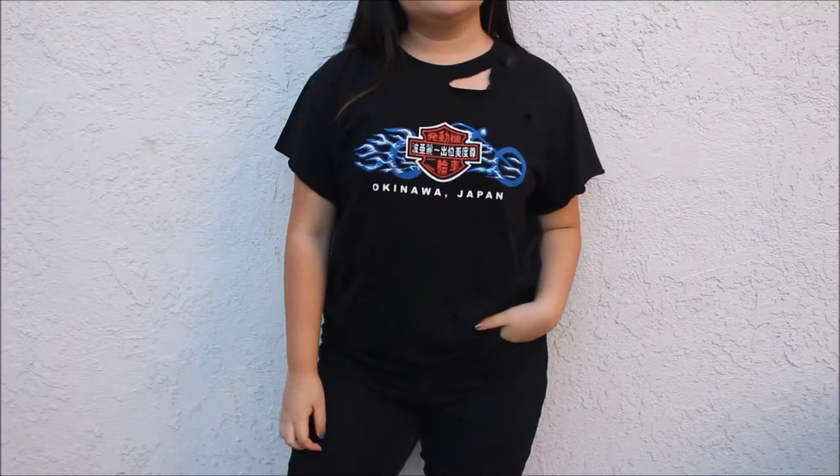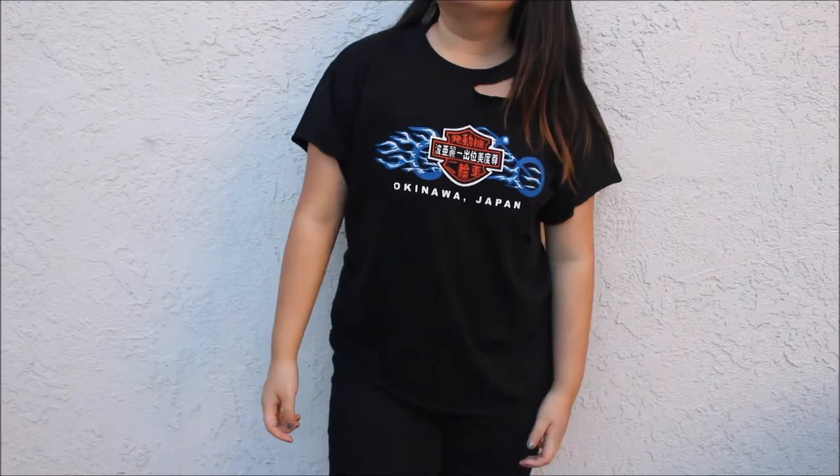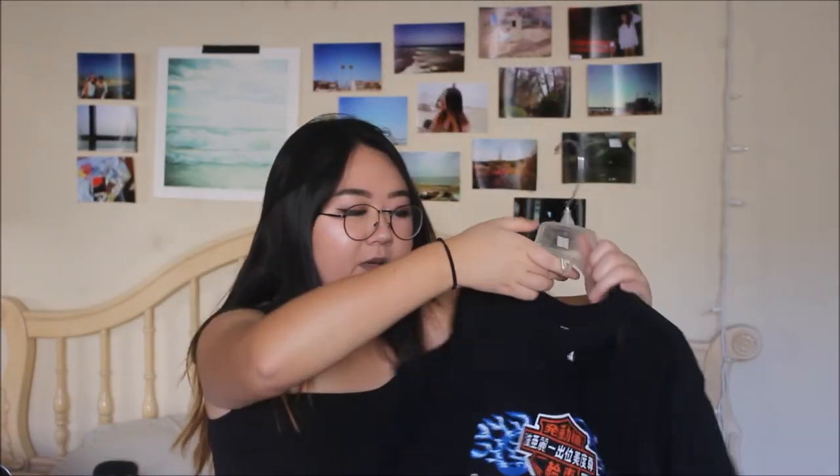I got another Harley-inspired top, which I know is kind of extra to have multiple. You've probably seen this if you follow my Instagram — it's a Japanese one that I thought looked so cool, basically saying 'Harley Davidson' in Japanese. I found it on one of those closet sale apps and I distressed it myself — I put little holes everywhere, chopped off the bottom, chopped off the sleeves because it fit really awkward when I first got it, and made a hole on the neckline. It's really relaxed and comfortable and gives your outfit a cool edgy vibe.